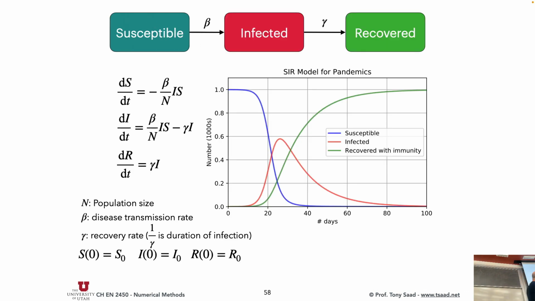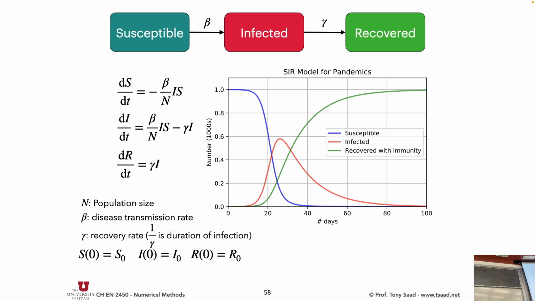So if you run this with some numbers, note here I modified the model a little bit. I divided beta by n to normalize things, but it's the same model. Those are the three equations, and you have three unknowns, S, I, and R. This is an example with some numbers looking at those three populations. In blue is the susceptible population. In red is the infected population, and in green is the recovered population. You see initially, in this case here, on the y-axis, the number is 1,000. So initially, we had 1,000 people, total population, only one infected person and 999 susceptible.